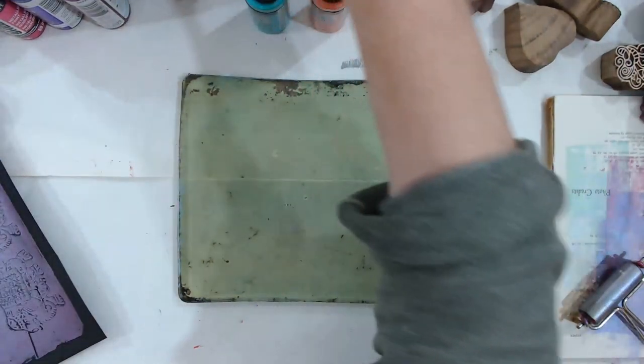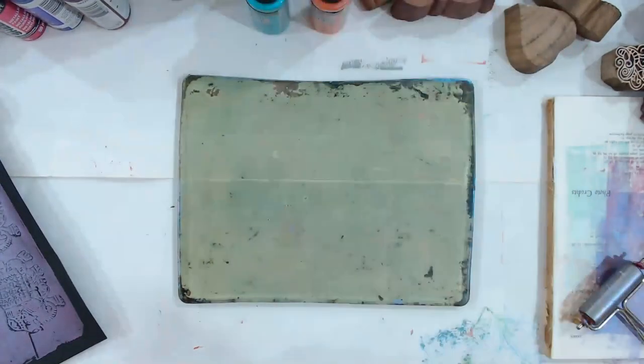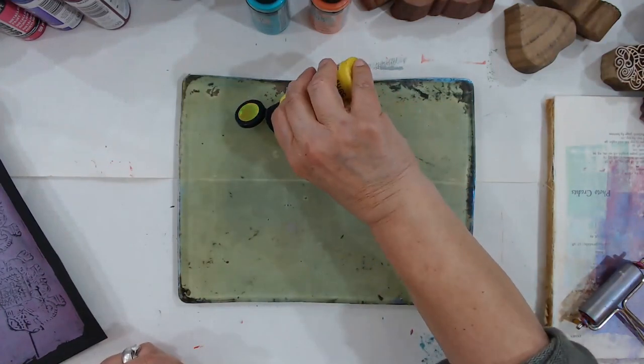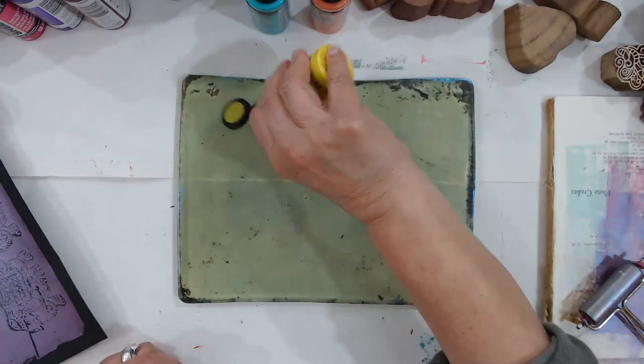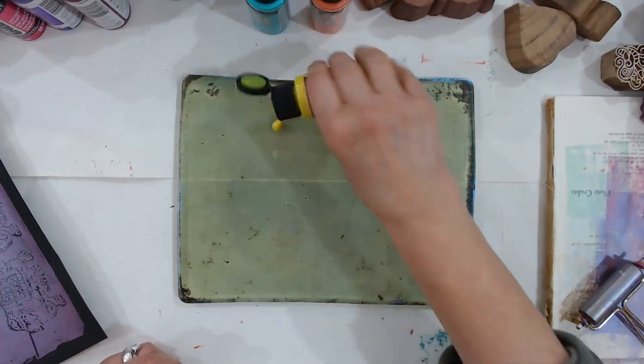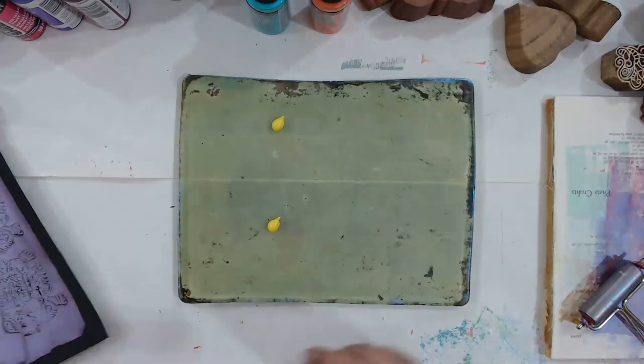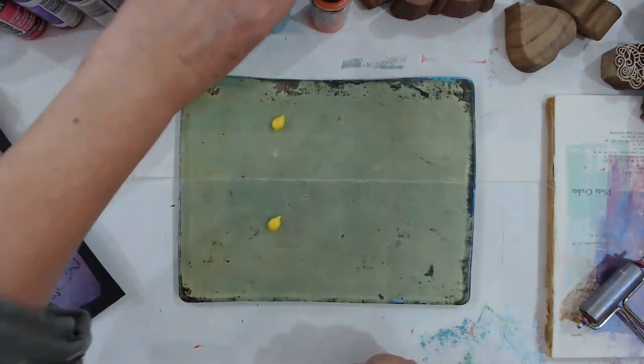Oh, Lordy, Lord. Okay. Let's see what happens. Let's color shift it again. I might have to do a whole batch just with the color shift. All right.